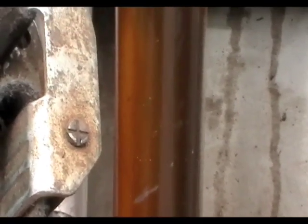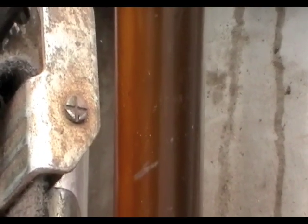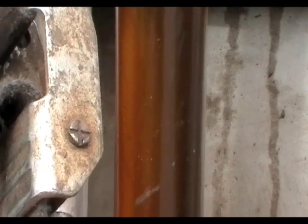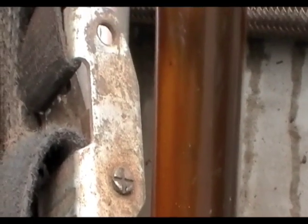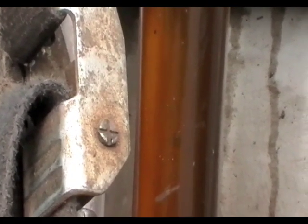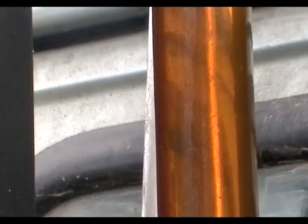The blend is 90% biodiesel and 10% gasoline. You can see up here that the blend is a little thinner at the top, and that's because I put the gasoline on top, 2 gallons of gasoline on top of 18 gallons of B99, which I purchased at a fuel station in Tucson, Arizona.